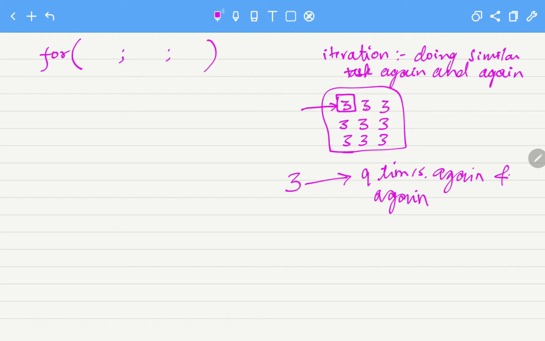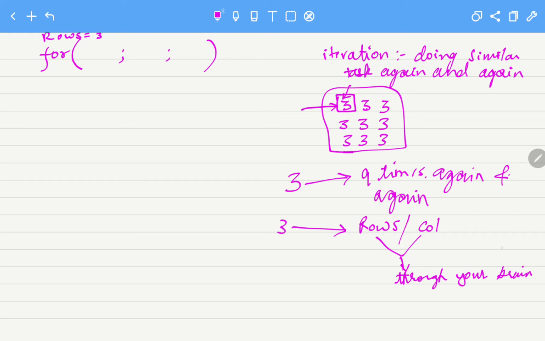So iteration is nothing but some value. Let's say your rows you have given as 3, some value that is keeping track of how many times you have to run through 9, whether it is rows or columns that you have extracted as an idea through your smart human brain. So how do you tell this to the computer?